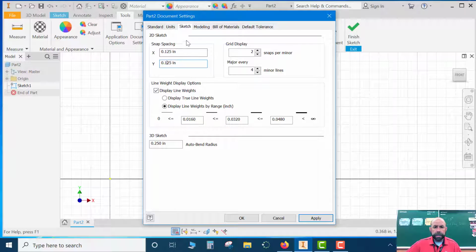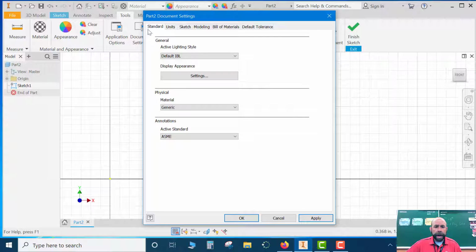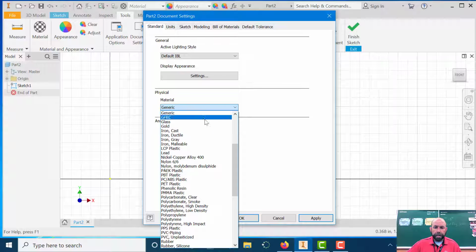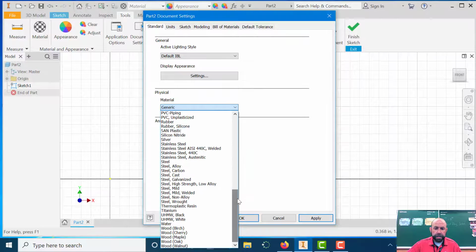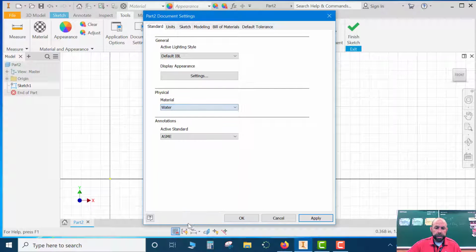The other thing is, I'm going to come back over here to standard. They're using generic material as the physical appearance. Problem with that is it is not easy to notice where the CO2 cartridge is located. So of all things, I find it easiest to work with water, and you'll see why I choose that here in a little bit.